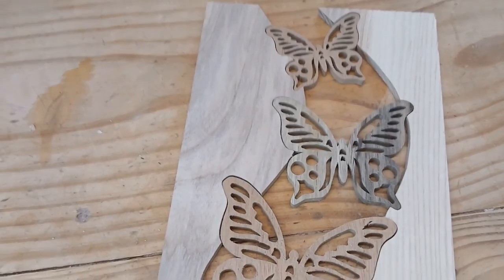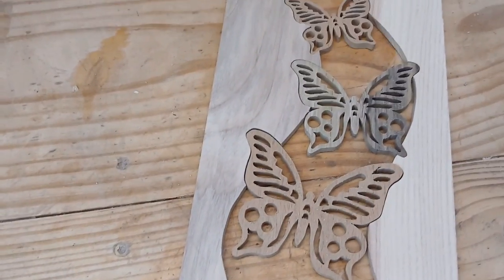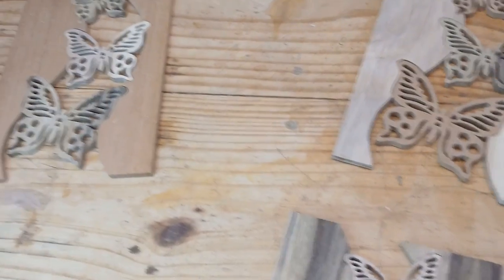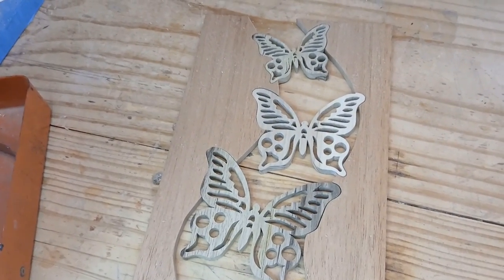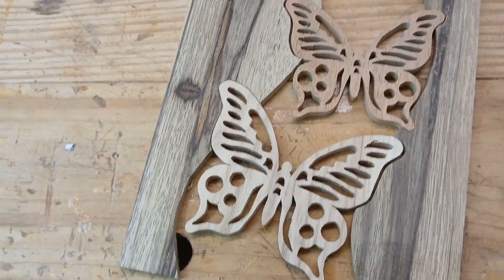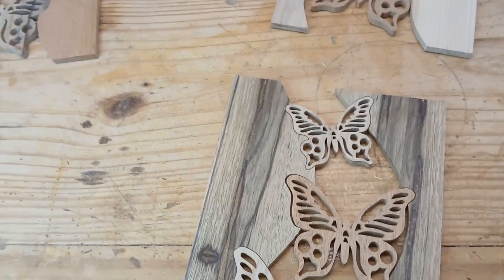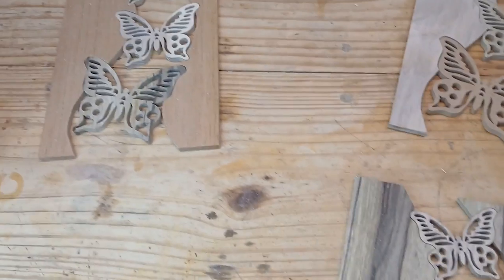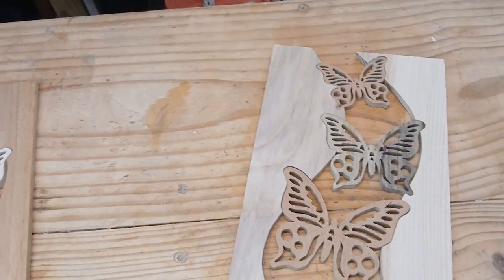So anyway, the way I got it set up, the top and bottom butterfly match, but they don't match the board they're on. And that's what I want. I don't want the butterflies to match the board they're on. I don't know why. I just kind of feel that's the way I want it. So then you have the two matching butterflies apart from each other, top to bottom. There's a lot of different combinations, and this is the one I've liked the best that I put together. So let me start working on a little sanding and filing, and I'll see about gluing them.